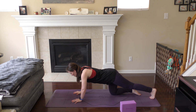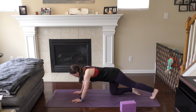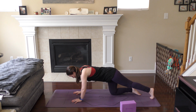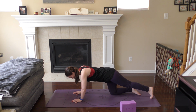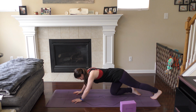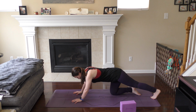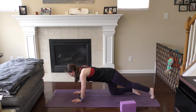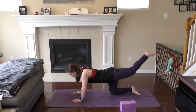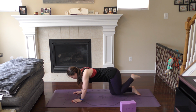Coming onto the ball of your left foot, and then begin rocking back and forth. Coming into the calf stretch. One more time, and when you're ready, line your shoulders back in line with your wrist. Lift the left leg up. Put a bend into your knee and begin taking hip circles going in one direction.